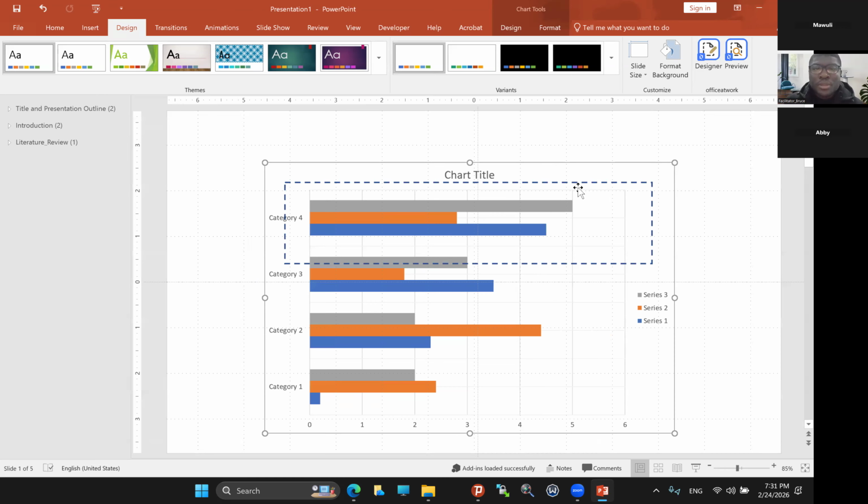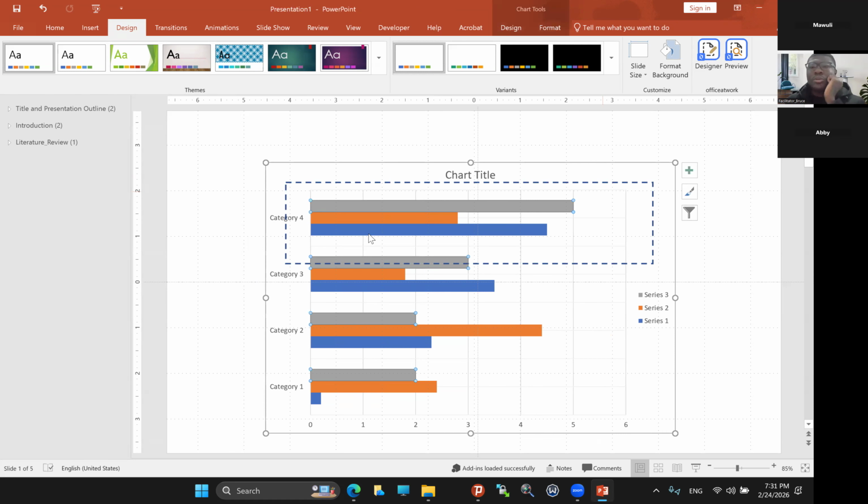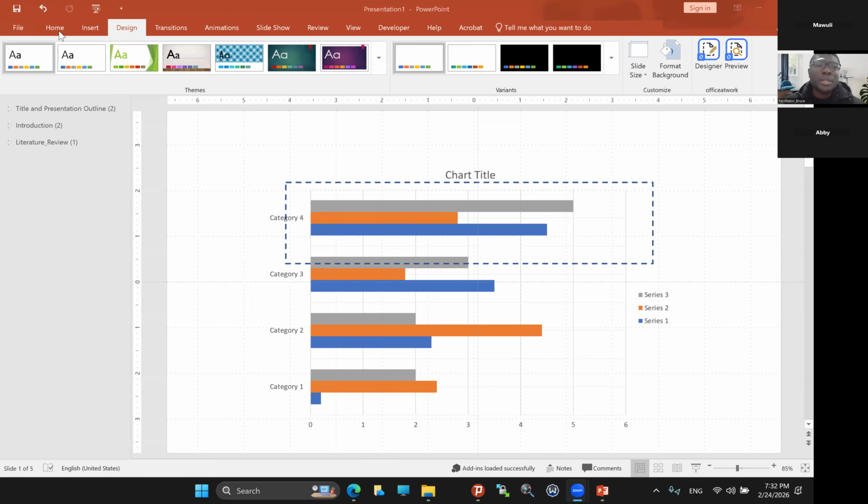Can you please repeat the outline again? Okay. Okay, so to repeat the outline, let me make everything else the same color. So you can see just how you can change something without changing so many colors, right?